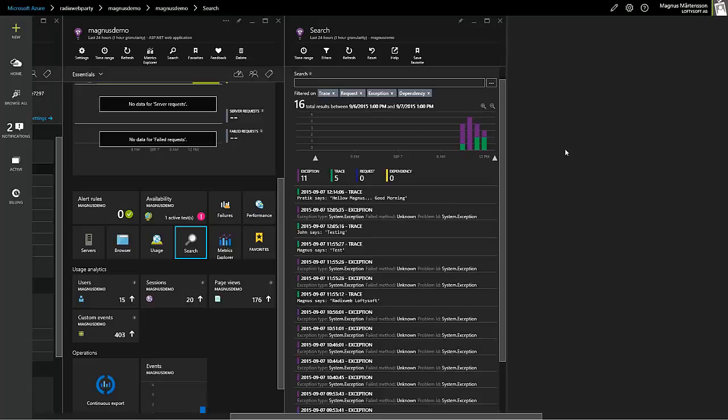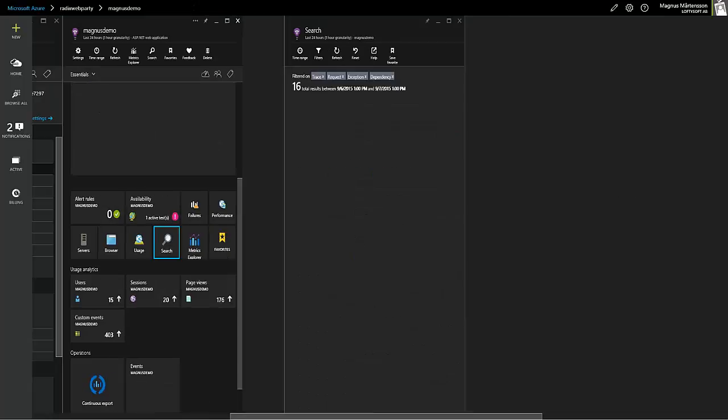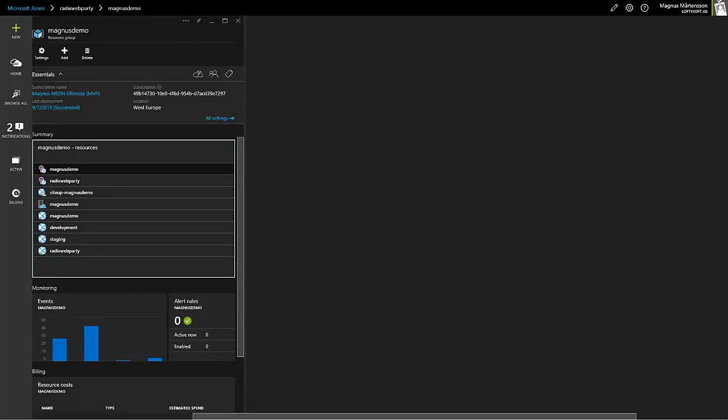So you can see all of the data that we just entered in the website, the interaction with the web application that we did, is automatically gathered and put into Application Insights, and I can just dive into this thing. And it's really, really powerful. It's amazing, actually, that we're able to do all of this with Application Insights.